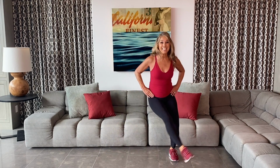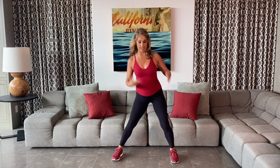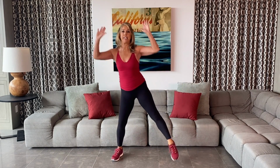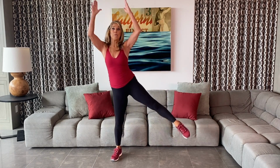Now I want you to get as low as you can. Get low, work your inner thighs, your outer thighs, yes. Lateral movements. We got two more. Great. Okay, now we take it down and lift back up. Now take it down and lift up. Now we're really concentrating on larger muscles of the body. Your hips, your thighs, your buttocks. Lift and down. Lateral movements. Great. One more. Okay, switch sides.